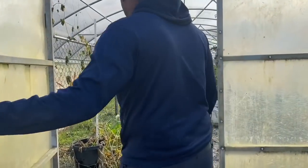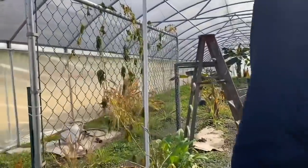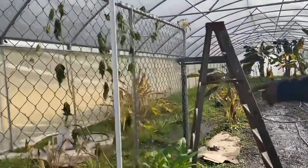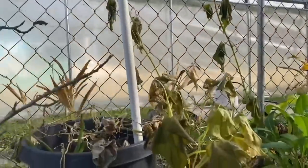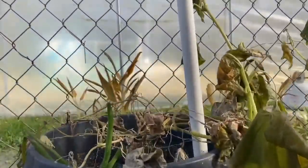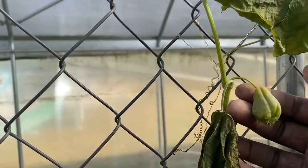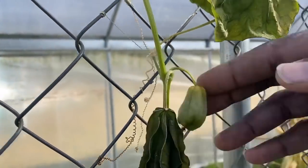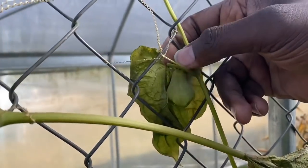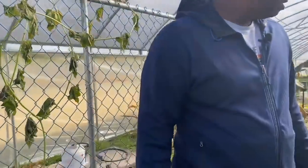20-degree weather. So a lot of things have died back. But you can see it's still, well, it took a big hit close to this door. That was one of the things I was thinking about here. I was like, it's kind of close to this opening on this door. It's probably gonna let in a lot of cold, but you can see we were having some chayotes that were coming up. And hopefully it survives. Hopefully that root system survives.